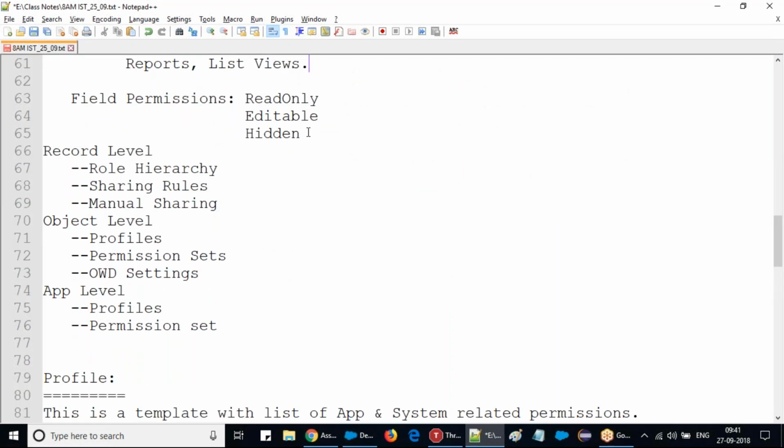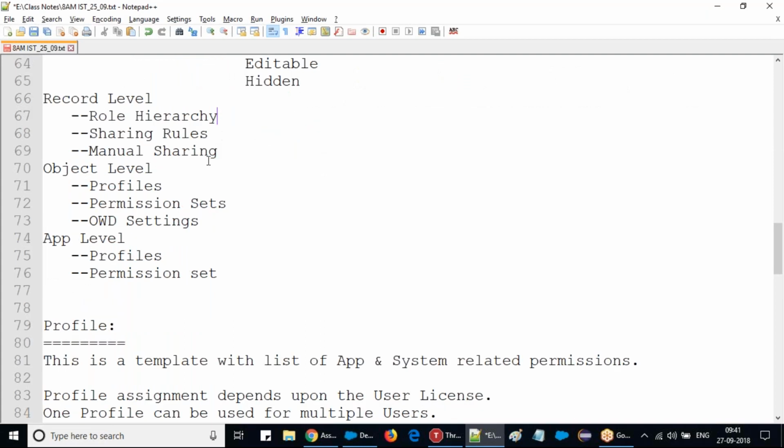Let us see the record level. Record CRUD we already saw, in the object. Okay, record level access using the role hierarchy. Which records you can see, that the role tells. Okay, so what will the role hierarchy do?